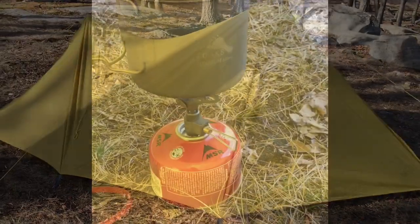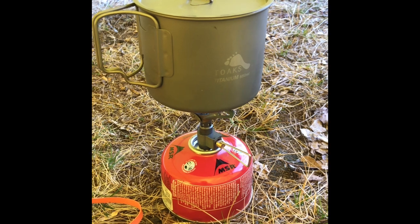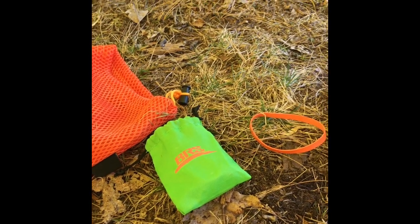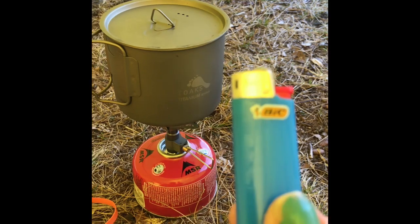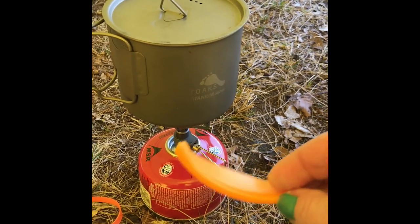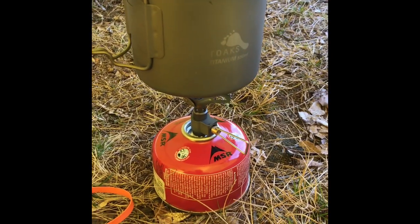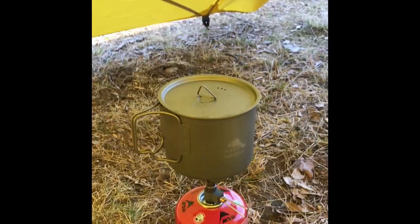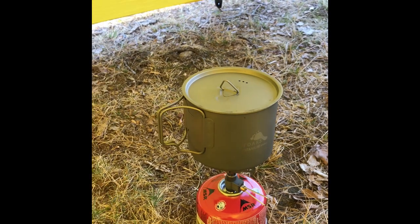Inside I've got my Toaks 550 milliliter pot — all I do is boil water in it, so I don't need anything bigger. My canister stove fits right inside along with my DRS ultralight titanium alloy stove from Amazon. I also use the pot as my coffee cup, and I carry these hot lifts that snap on to the sides so I don't burn my mouth. One of the great things about using the tarp tent is you have clearance and airflow to cook inside, which is super convenient on a cold or rainy morning.